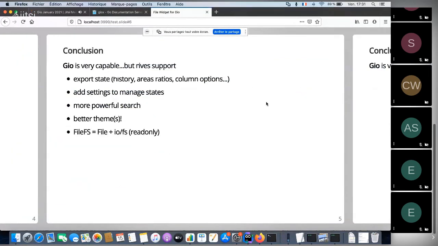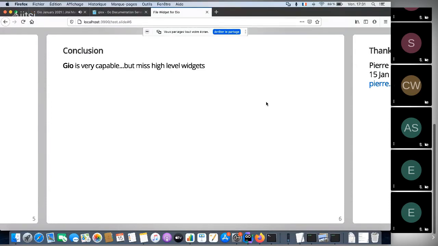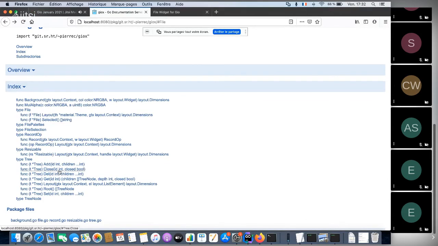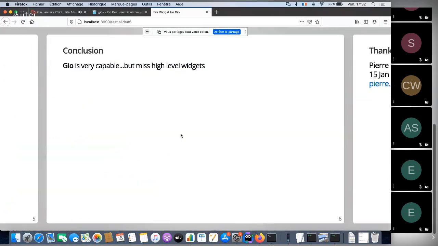And finally, as a conclusion, I would say that Gio is very, very capable, even though its API is very simple, very dry, I think. You can do a lot of things with it, but I still think that it would be nice to have higher level widgets, such as a file selector, such as a tree. As you could see, I'm missing that a lot as well for the application I'm building, and maybe one or two other things like scroll bars or typical things like that, which would be much higher level widgets than what we currently have in the material package, for instance, or in the widget package. But I think people are definitely missing those type of widgets.